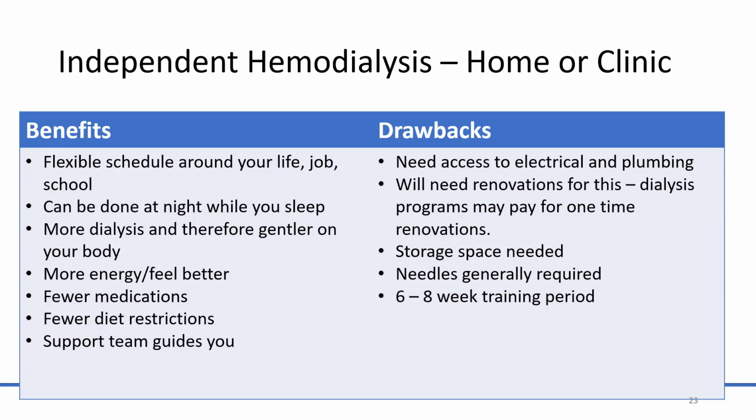And in some provinces, again, you are given a subsidy to cover that increased cost of electricity and water. Again, you will need to have a storage space for the supplies for home hemodialysis. Of course, you have to have access to your blood system, so needles are generally required for the AVF or the AVG. And generally people are trained for a 6 to 8 week training period.